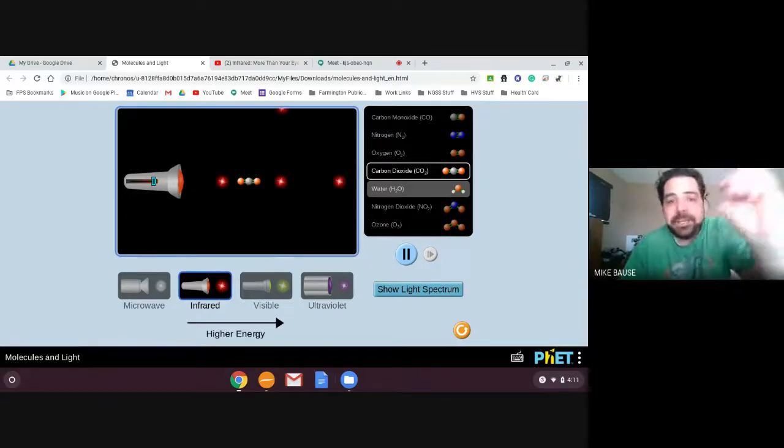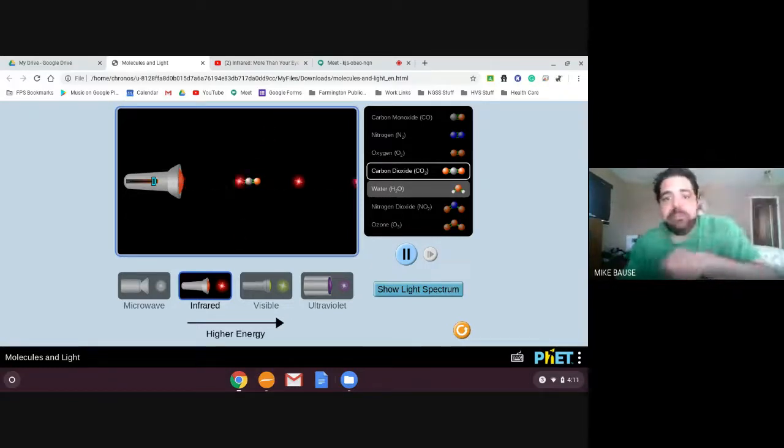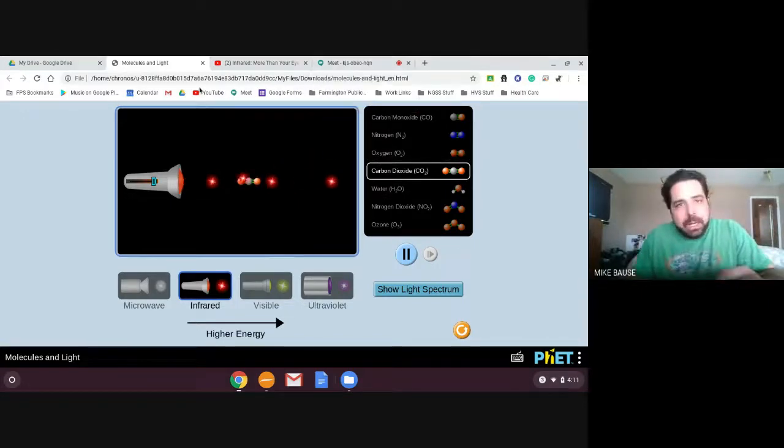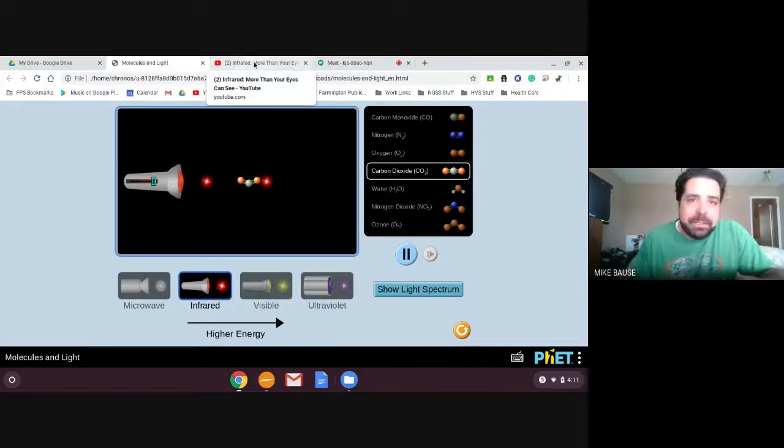Now, imagine putting more and more of those carbon dioxide molecules into the atmosphere. What's going to happen? More and more of that infrared is going to get trapped. It's going to spend longer in our atmosphere. And the more time that heat is in our atmosphere, the warmer it is. All right, so that's really the greenhouse effect in a nutshell, right?